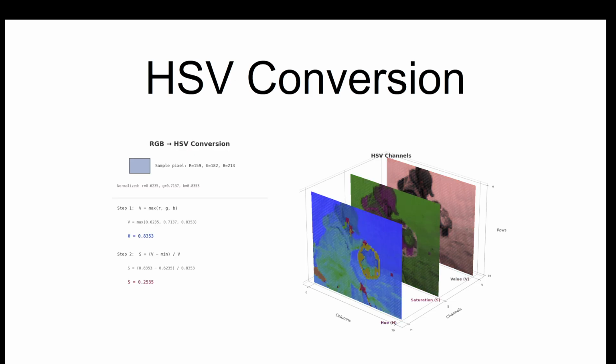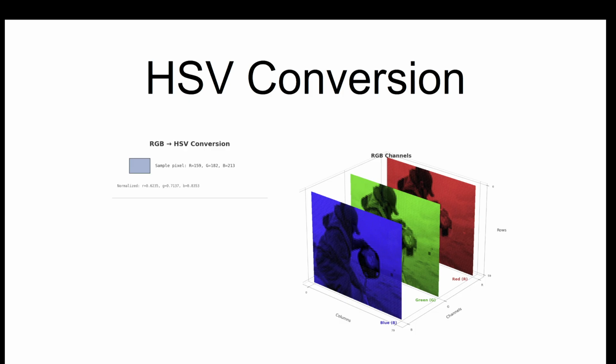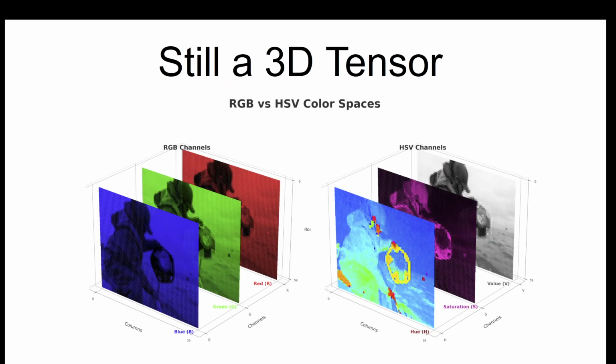It's okay. I mean, it took me, honestly, years. Kind of, sort of? Yeah. We see that it can be done mathematically. We see that it's a different kind of color space in which we have the color, the amount of the color, and then the brightness of the color. But it's still a 3D tensor, right? It's still a 3-dimensional matrix stacked on top of each other. That hasn't changed at all, right? It's just a different kind of representation of color, okay?